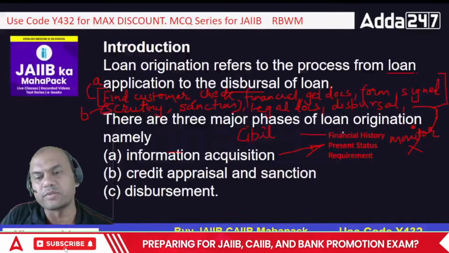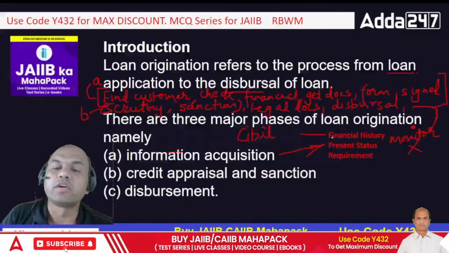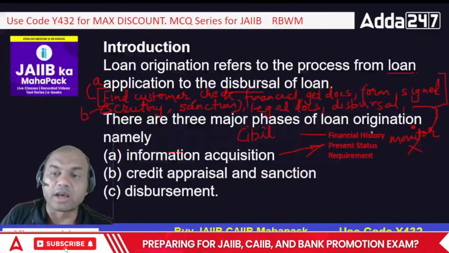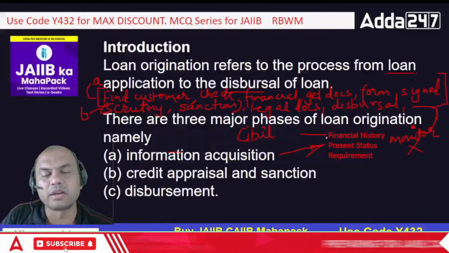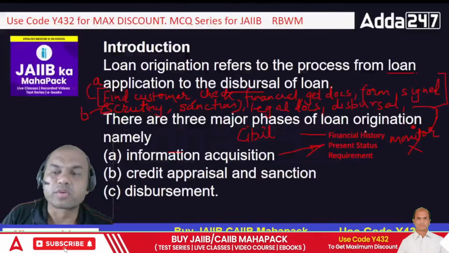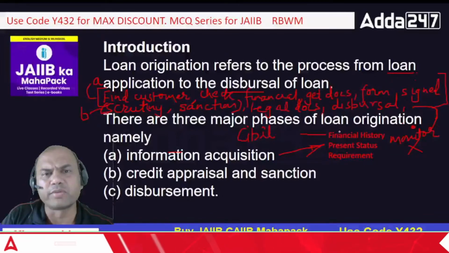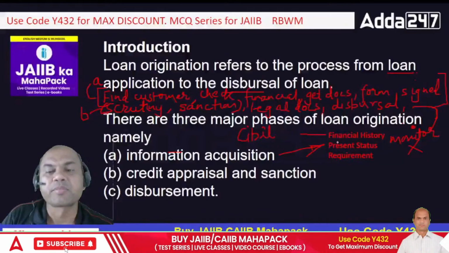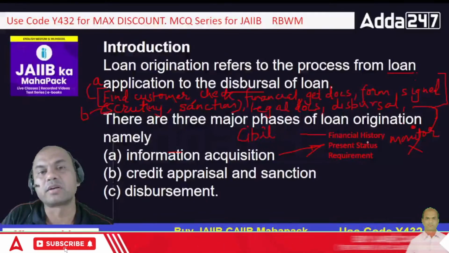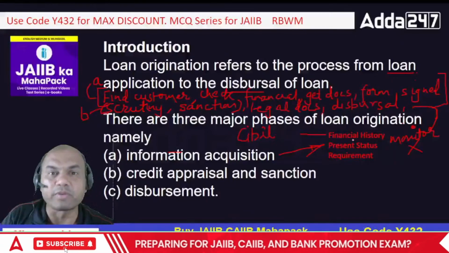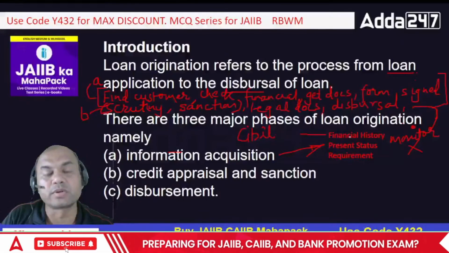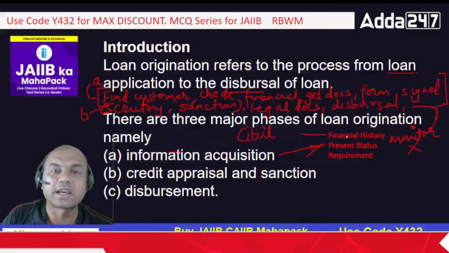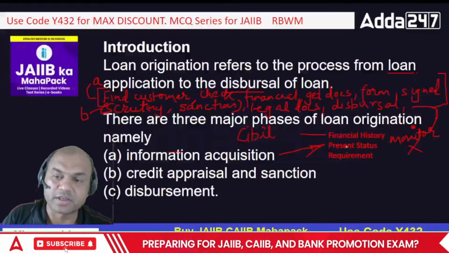Suppose I'll classify this between these 3 parts. Remember, if somebody's financial history is good but the present status is not good, it can happen. I was in a high paying job earlier, but now I am not working. So even though my financial history is good, will the bank sanction me the loan? No, because why? My present status. So present status is also equally important. Why present status, and how do I find the present status? What that person is doing presently. Check the ITRs. Check if he or she is a salaried person. Check the form 16s. Okay.